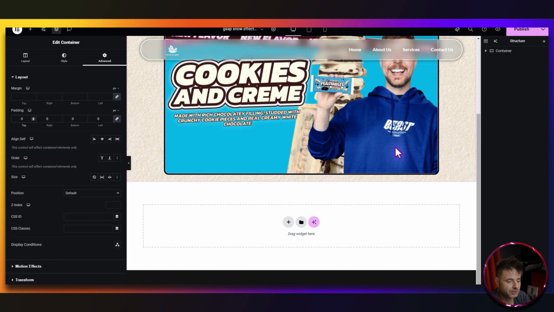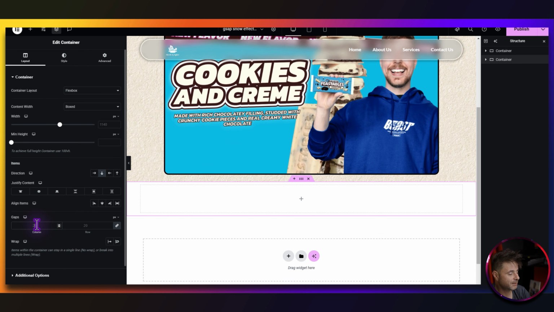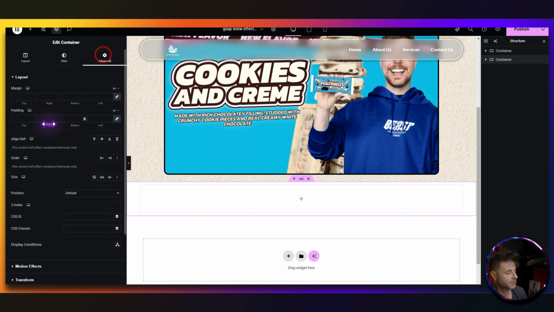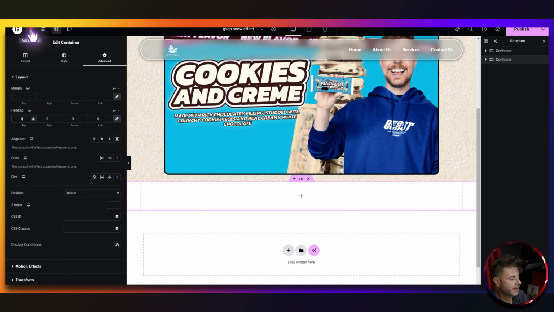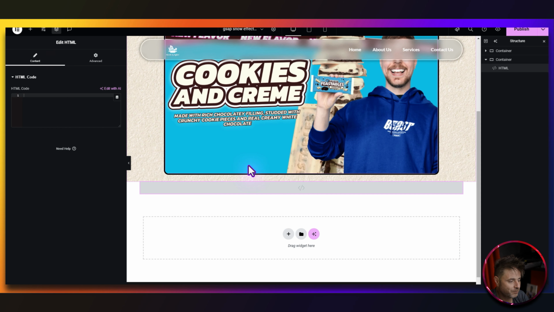And now what I'm going to do is add a new container at the bottom for the code. It's something I like to do, but you can go put it in this container here. It doesn't really matter where you put it. Or you can even put it as custom code in Elementor for the whole site if you'd want. But here, I'm just going to get a new container and make sure that everything's 0, so it's not visible on the page. Then in here, I'm going to get the HTML widget, put it in. It really is going to be this simple.